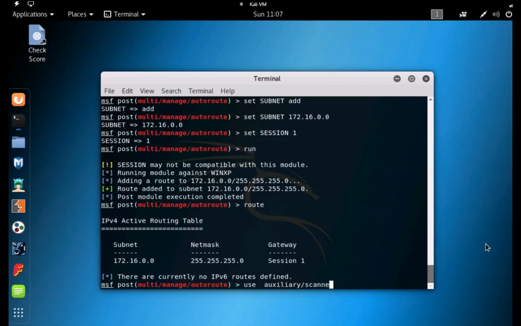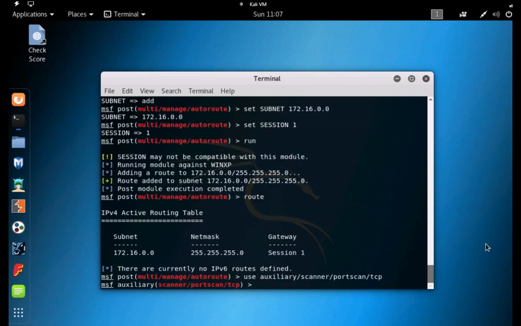So let us just type use auxiliary scanner portscan slash TCP. And then we set the ports 139, 445 and 3389.